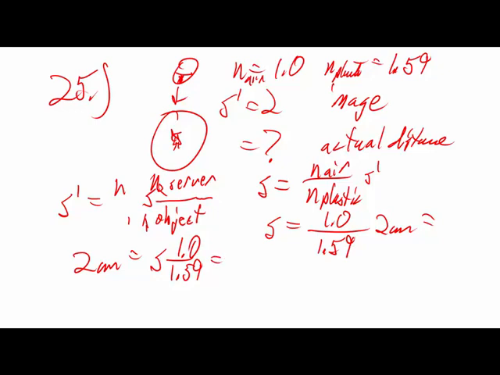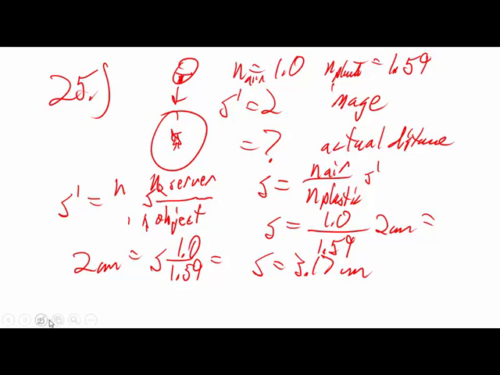And so we get a fraction of what? We get 1 divided by 1.59, and we get 0.63. So that's 0.63 S, and then divide 2 by 0.63. And we get 3.17. So S is equal to 3.17 centimeters, and that works out really well. I apologize for that, okay? All right, let's move on.